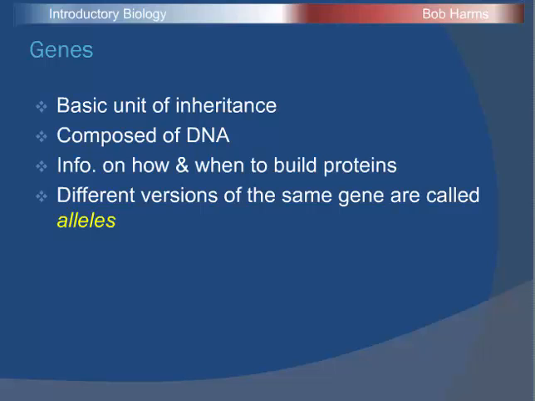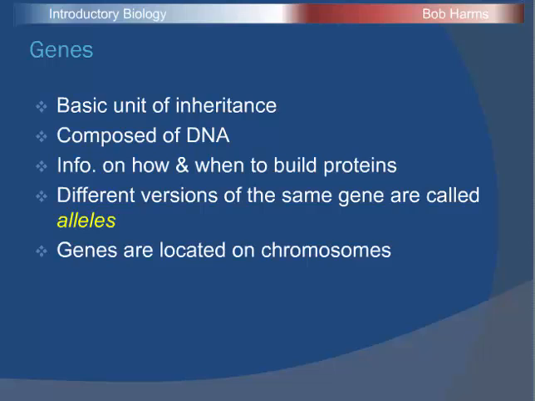And so, for example, something like tongue curling. Whether or not you can curl your tongue isn't because you've practiced for hours in front of the mirror. It's a genetic trait. And it's controlled by a single gene, so there's a tongue curling gene. Some people can curl their tongue, and if you can, then you have the tongue curling allele, that version of the gene that codes for a protein that allows the muscles in your tongue to curl that way. If you cannot curl your tongue, then you have the non-curling allele, a different version of that gene with slightly different genetic information that results in no curling.